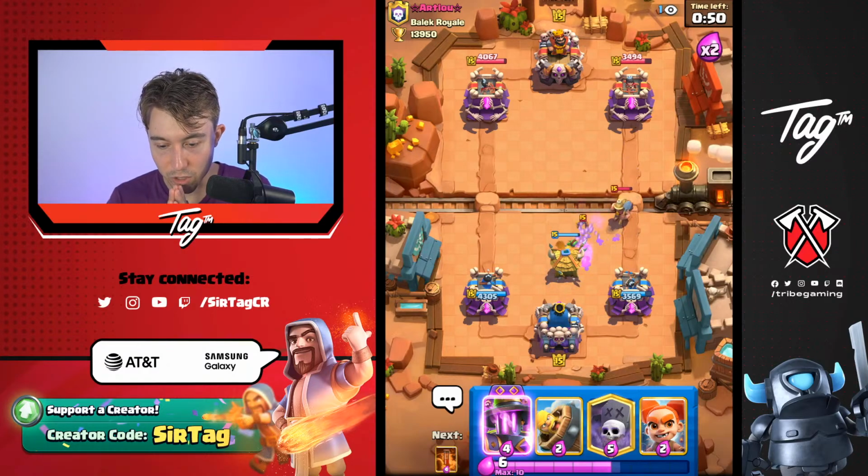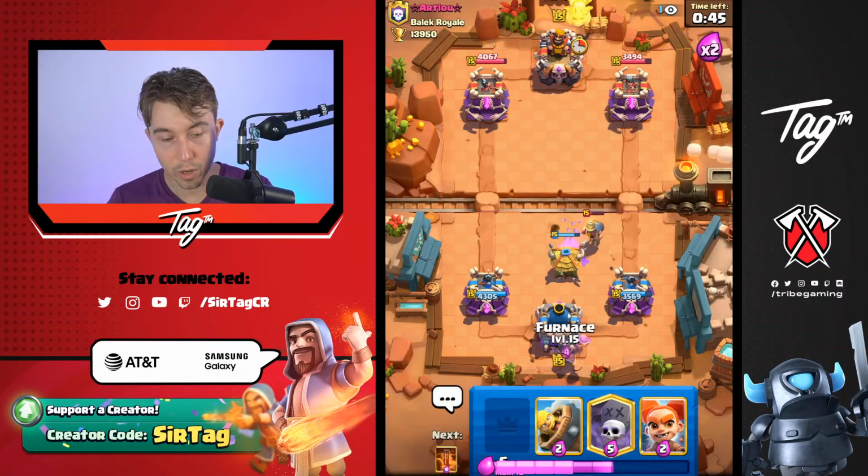I'm going to focus. I'm not going to read chat for this game, guys, because we did lose the last one. We don't want to go on a loss streak. We want to win every game. We want to win them all.